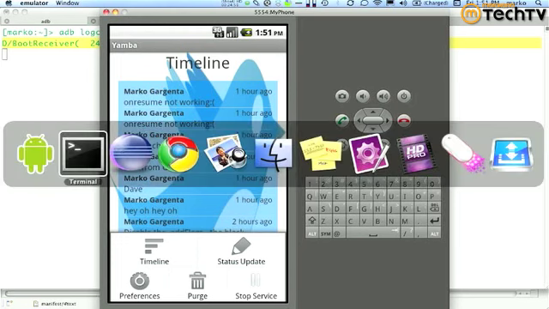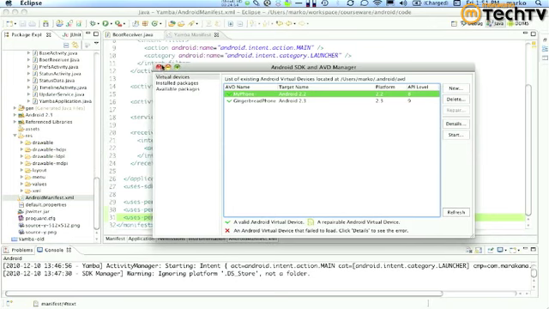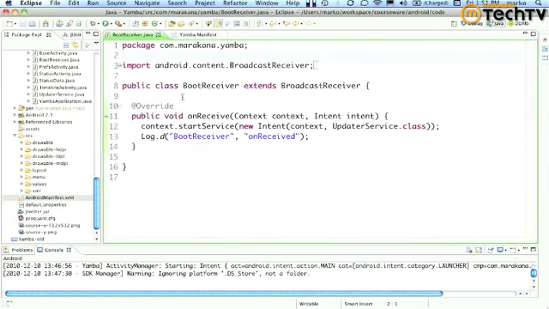So no, I did on the boot receiver. I actually created a new intent as well. Are we getting the intent passed this? Yes, good point. So this intent is the intent that woke up the boot receiver. It's going to be the intent that says action boot complete, but it's going to be a broadcast intent. It's a different intent than what we are going to do next. So this is what woke us up.